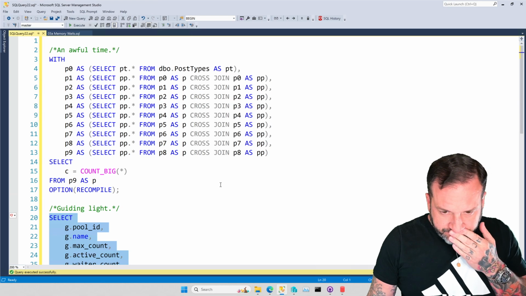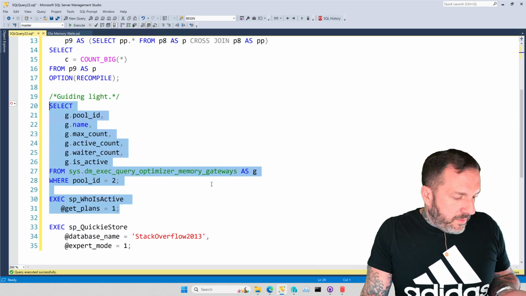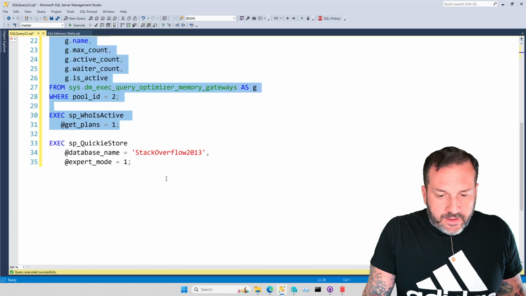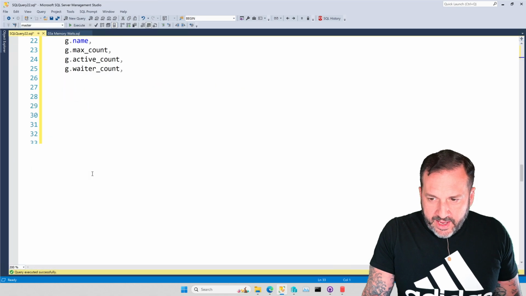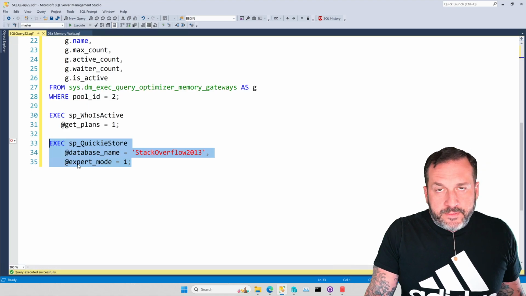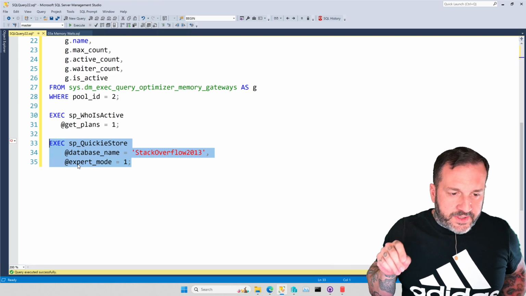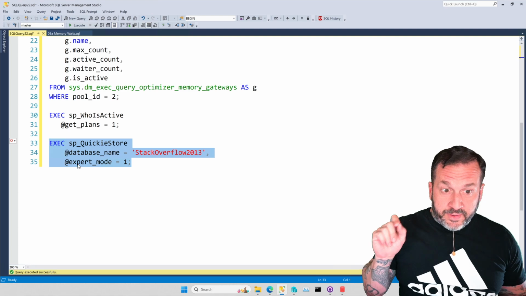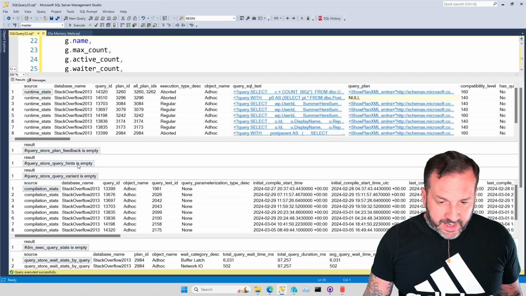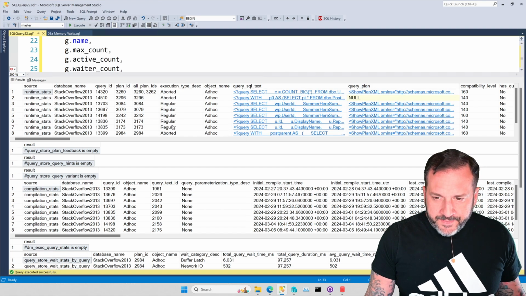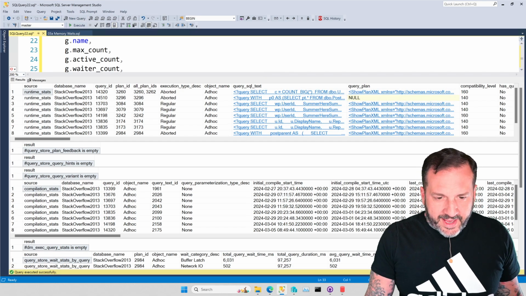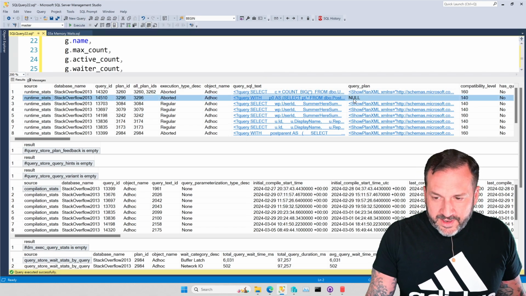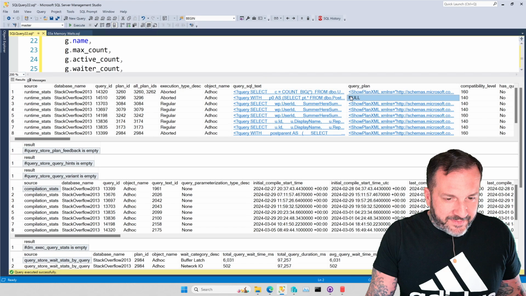So one way that you can find queries that take a long time to compile is by using sp_QuickieStore. And if you use it in expert mode, it will return additional result sets that have compilation metrics in them. And what I mean by that is you'll have this top section up here, and you might see, I don't know, there's probably nothing in here that's so eye-catching, except maybe the fact that we couldn't render this query plan as XML from the Query Store DMV.